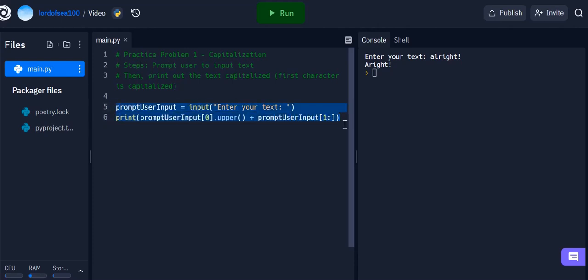In this simple problem, we're actually going to be covering multiple concepts. First, prompting the user for input, which we covered towards the beginning of the series. We're also making use of indexing into a string, which means accessing this first character. We're using the upper method, which we covered in the strings video, to convert some letter or letters to uppercase. And this plus prompt user input, and in square brackets, the substring notation is accessing the remaining string, what is left after taking away the first character. And that's basically what we explored. That's a lot of concepts that we actually covered in these 2 lines.